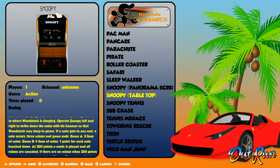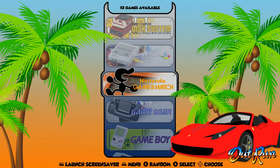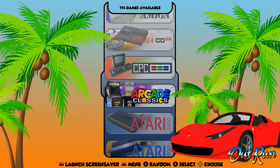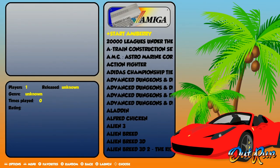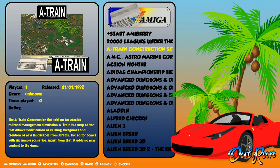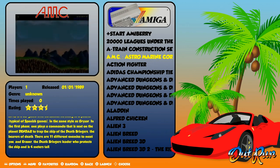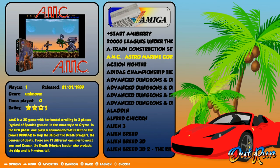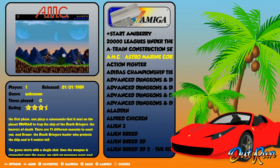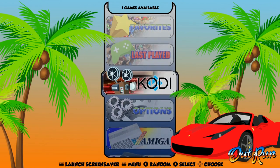So Snoopy Tabletop, and there's a little video. Snoopy Tennis video. He also did this to all of Amiga. Amiga is the other system that doesn't get a lot of love. It does, actually, by quite a few people. But it has all the video snaps. So pretty cool. You don't even have to boot the game. You can kind of watch the game and see what it's about. Like, this game looks cool. Right? You're like, all right, that's cool. I'm gonna rock around. I want that big gun. Gun that's bigger than the guy. So that's all done for you. Kodi is installed.